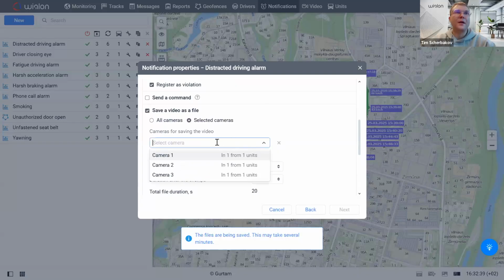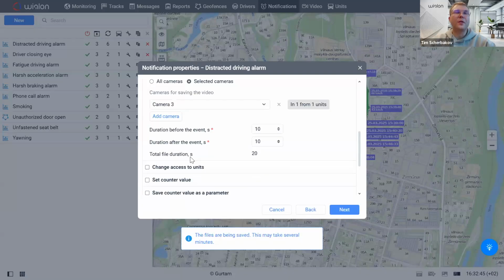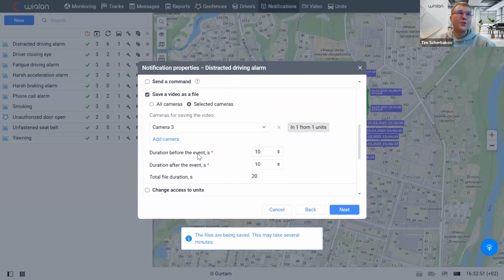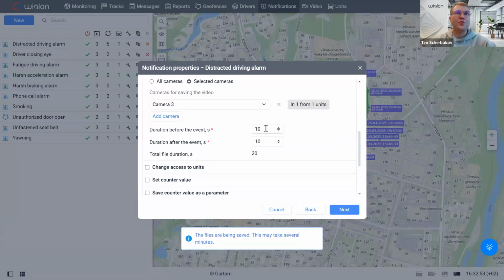So if you only want the video from one camera, you can select one camera, for example. And then it also allows you to save on data traffic cost. Here, as you can see, you can choose the duration. Again, the duration is set up in such a way that it could have some meaningful data, because viewing all the video evidence may take a lot of time. So that's why these videos have really short duration. In this case, it's only 20 seconds.